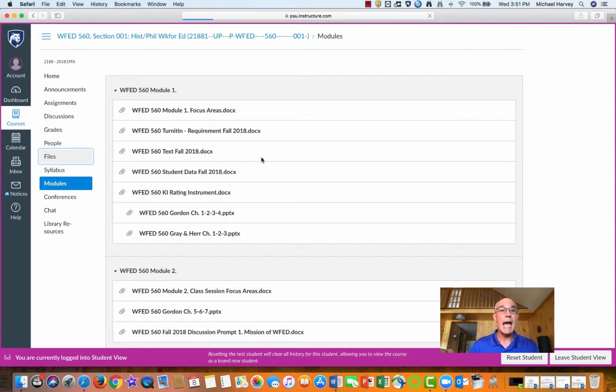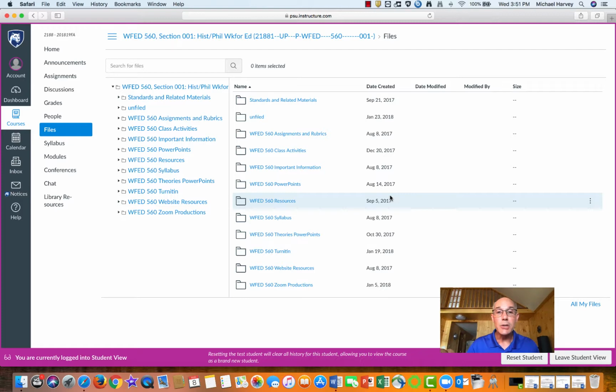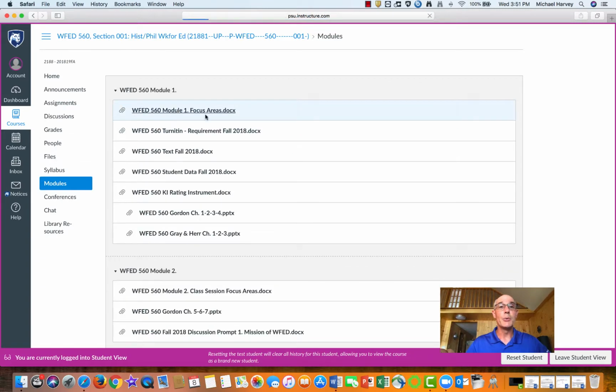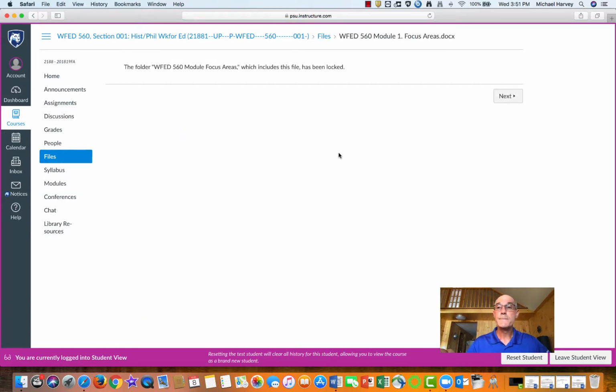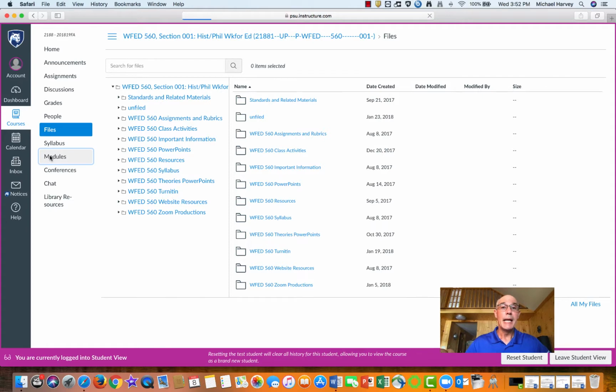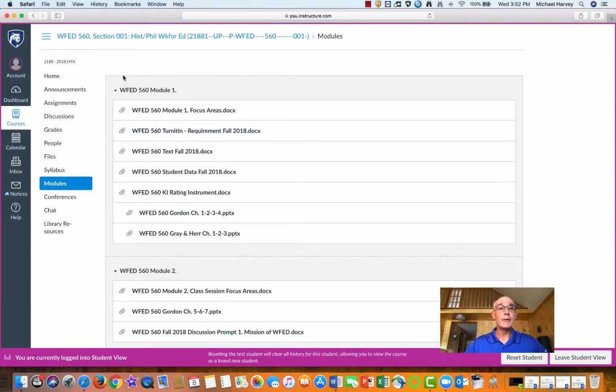And I'm going to just go back for a moment here and take a look at the folders, and what I will do is add a folder here that will include the class activities and also the modules in relationship to the material. So those will be posted. The modules, by that what I mean is the Module 1 focus area. Should be here. At any rate, that information will be posted for you and for candidates to view and to see in relationship to the course.